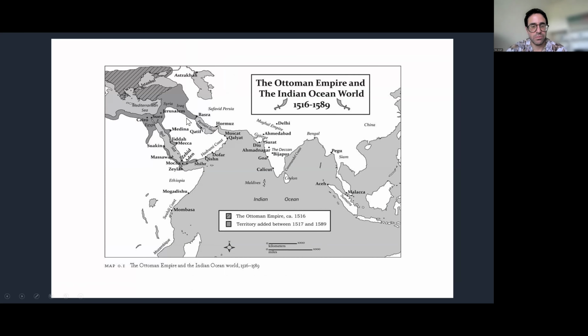So here you can see the Ottoman holdings between 1517 and 1589. Basically the East African coast, this bit of Yemeni coast, and a bit of what's today essentially Bahrain. So they had some Persian Gulf, some Red Sea holdings here, and they extended their reign to Basra. But they were never really able to, for example, conquer all of Yemen, or to control it easily, or the East African coast, or to extend themselves into this area.